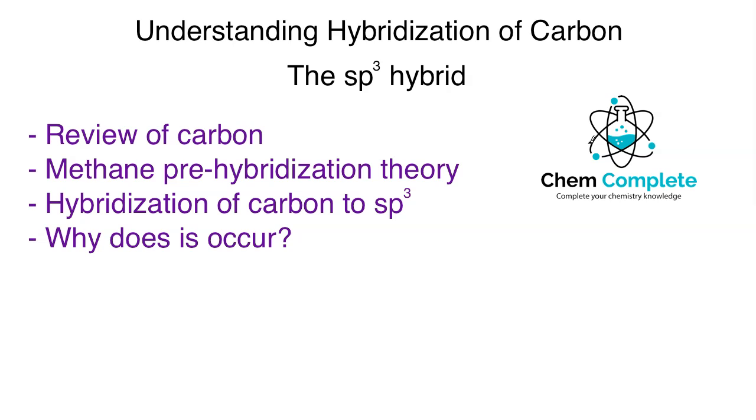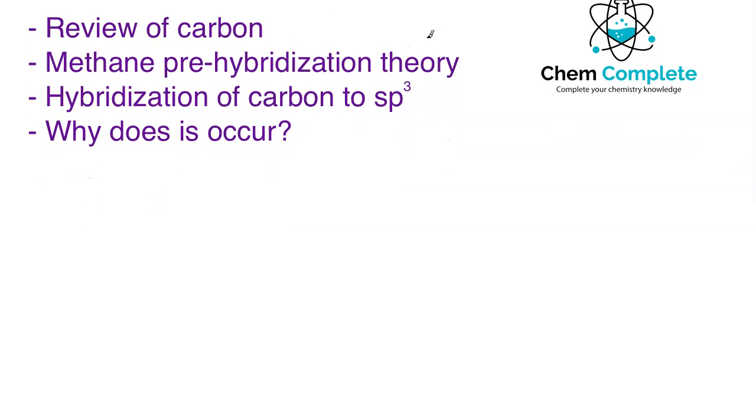Alright, so let's start off with our basic review of carbon. If you've come out of middle school or certainly a high school chemistry class, you should have an understanding of the periodic table and elements. One of those elements is carbon, which is represented with a C on the periodic table for its symbol, and has six protons. And don't forget that protons are how elements derive their identity. The fact that this atom here has six protons is what makes it carbon. If it had seven protons, it would be nitrogen, and so on.